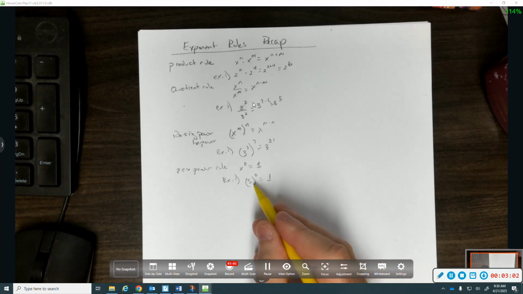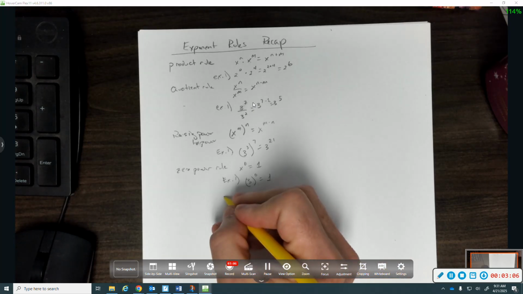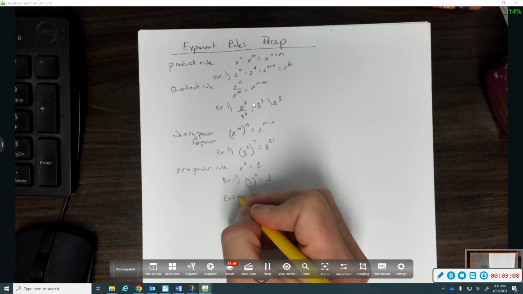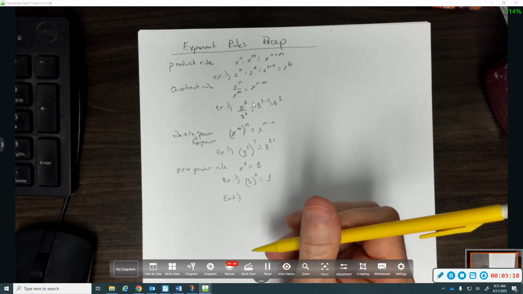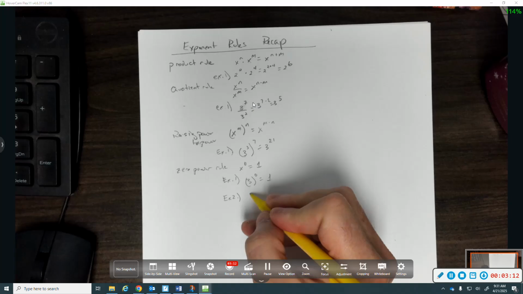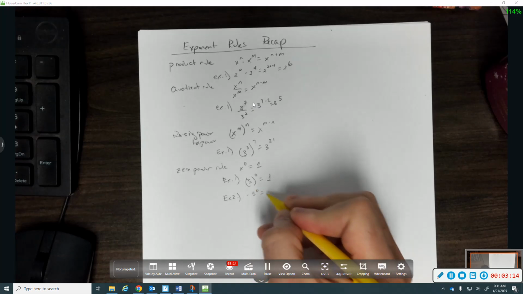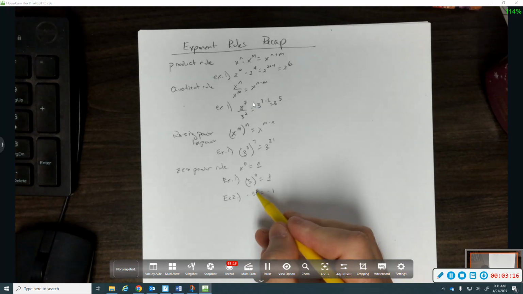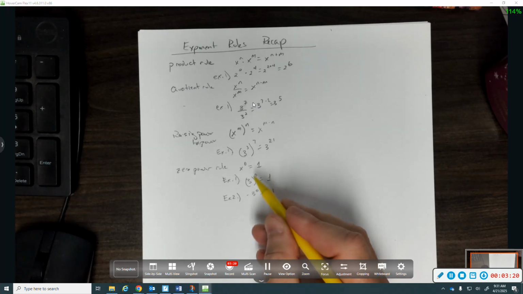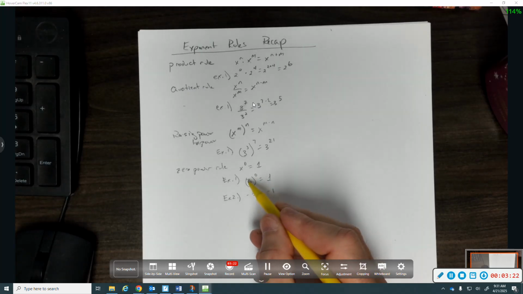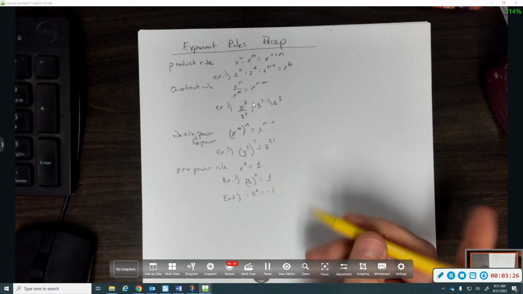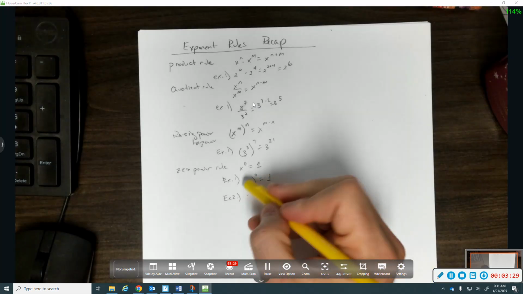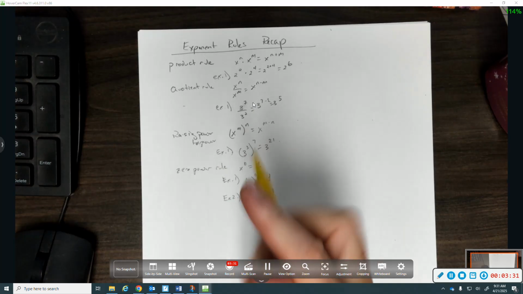Now, it is important that I put parentheses around it, because I'm going to show you example 2, where a lot of people still make slight errors. If I say negative 3 to the 0 power, that's negative 1. Again, just a reminder, the 0 is only applied to the 3 here, whereas the 0 would be applied to the negative 3 if there was a negative sign inside the parentheses, and that would still be 1.